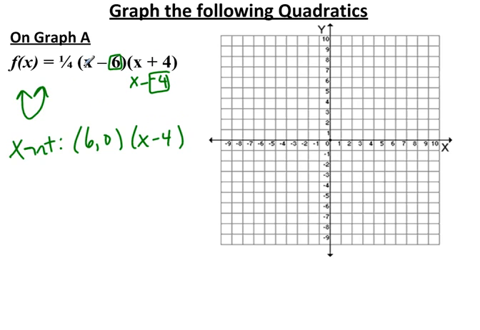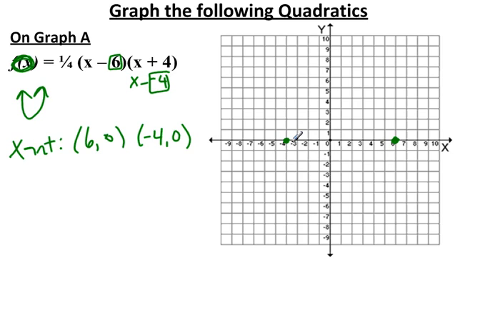And again, remember what we're doing is setting this equal to 0 and solving. So you set x minus 6 equal to 0 and solve, x plus 4 equal to 0 and solve, and we get 6 and negative 4. Oops, I'm sorry, why I wrote it that way. Let's write it as an actual point. So 6 comma 0 and negative 4 comma 0. So I'm going to graph those. Here's 6, 0 and negative 4, 0. That is where my parabola crosses the x-axis.